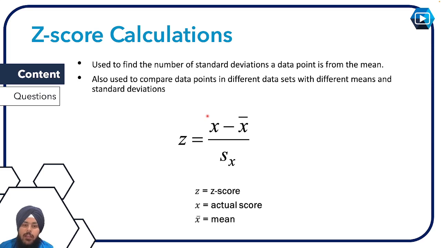In that case, what you might do is a Z-score calculation. The Z-score calculation will give you a number within the range -3 to +3. Let's say you do it for English, where the mean was 65% and the standard deviation was 1%. If you do the Z-score calculation, let's say you get +2, for example. What that tells you is that your value is 2 standard deviations above the mean. So you've done quite well compared to the rest of the cohort.